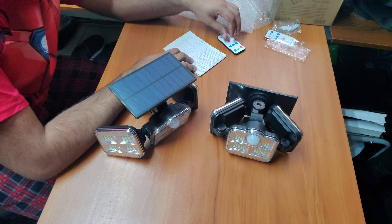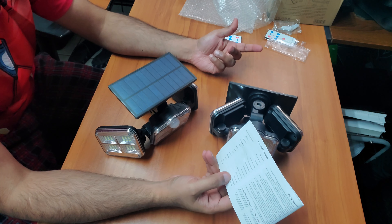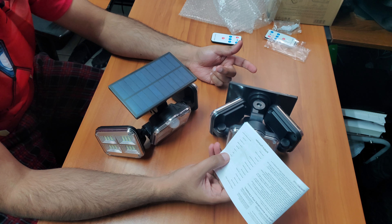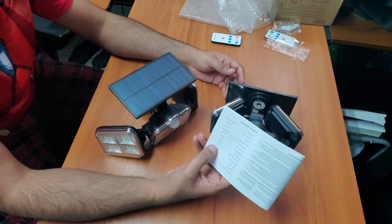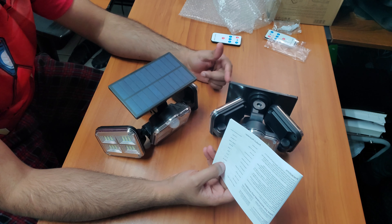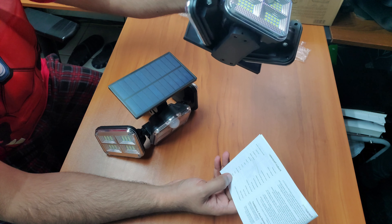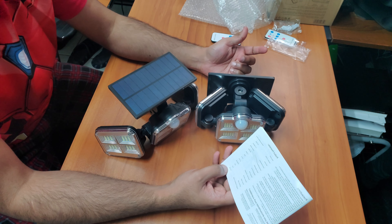Looking at the specs, the indicated sensing distance is 20 feet, but in my case it was definitely a lot longer than that. It's supposed to be fully charged in 6 to 8 hours of solar light. I did charge them indoors under some plant grow lights and they seemed to be charging completely fine. The work time at full brightness is supposed to be 6 to 10 hours at full charge, which is pretty much the whole night. Battery capacity for each unit is rated at 2,400 milliamp-hours. They don't look like they have serviceable batteries — I could be wrong — but from the brightness they put out, I have no doubt they hold that much.